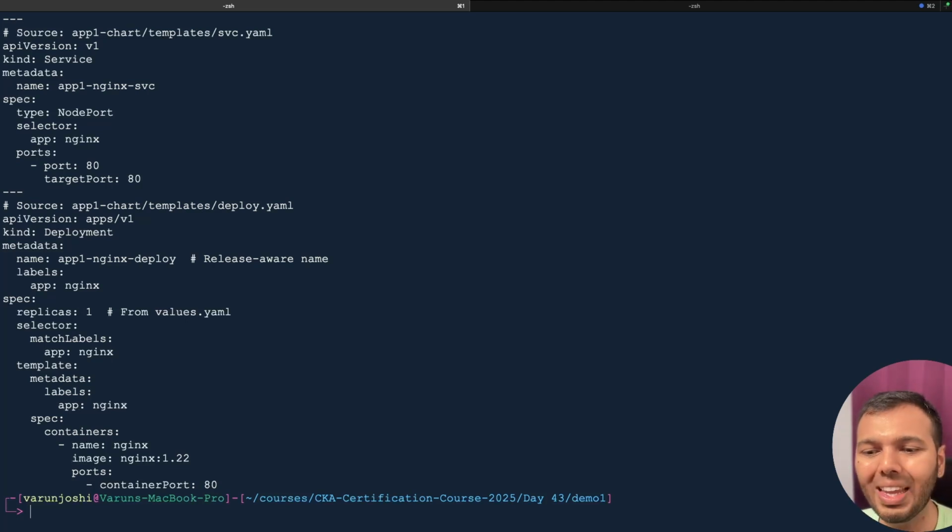I want to install the application, but let's do one thing. I will write helm install. I will write app1, that is the release name I want to give this, and then I will add my chart directory.